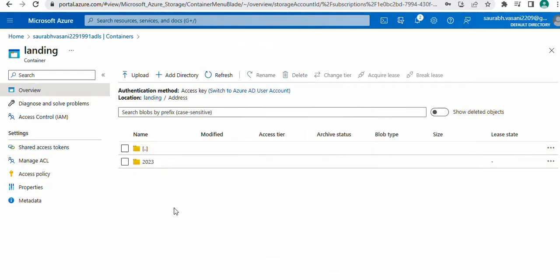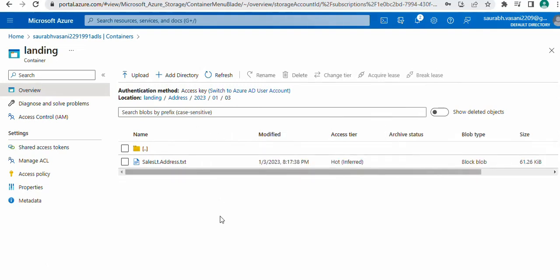Address. Inside this we have one folder, 2023. Inside this we have folder 01, and inside this a folder called 03, and inside this we have our actual file. So we have successfully copied data from SQL tables to Azure Data Lake storage by using parameterized datasets.